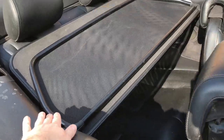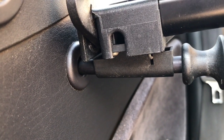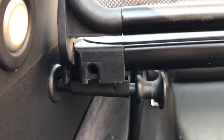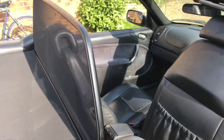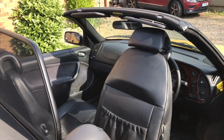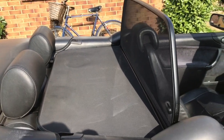Another exciting development is my wind deflector. There are some little holes that I had to create in the side of the trim panel with a drill - it was a bit scary drilling into my car but it was worth it. These pop out when you want to take the wind deflector out and there's a lovely leatherette cover in the boot that it fits into. It really does work - it makes driving the car with the roof down and the windows up absolutely acceptable most of the time even up to dual carriageway speeds. It used to really buff from the back and go down the back of your neck and was really noisy, but the wind deflector makes such a difference. I bought it second hand from Gumtree.